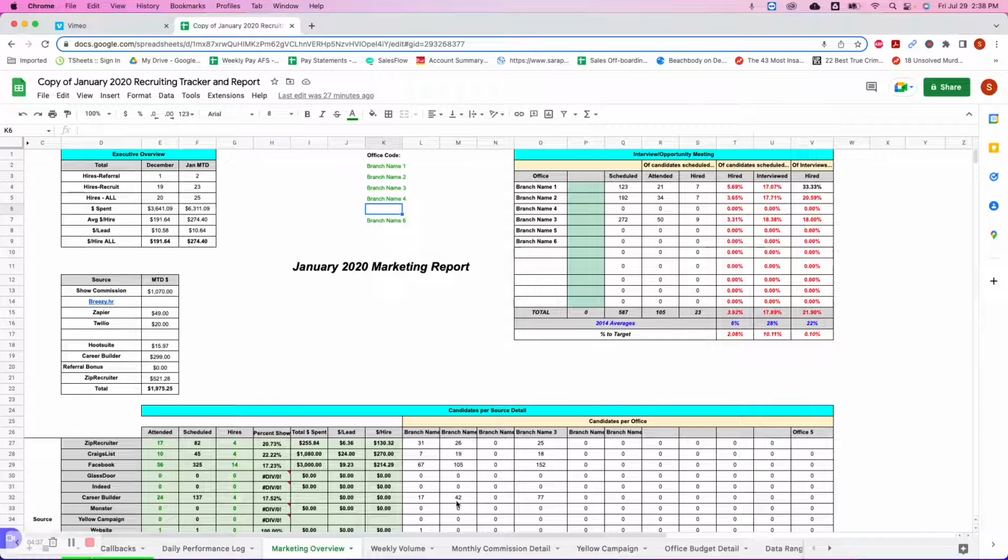Here is basically an executive summary, a screenshot that maybe your CEO or your recruiting director would look at, kind of a bird's eye view of how the campaign is going. So more of a dashboard feel. So in this overall section up here, in recruiting, a lot of times the name of the game is about how much money do you spend per hire, per interview, per lead. So up here is where all that is tracked and compared to the previous month.